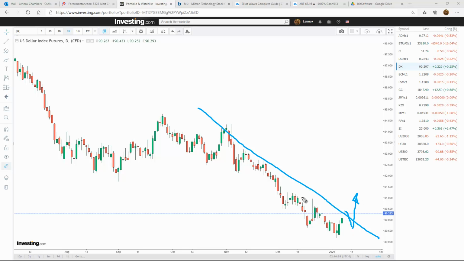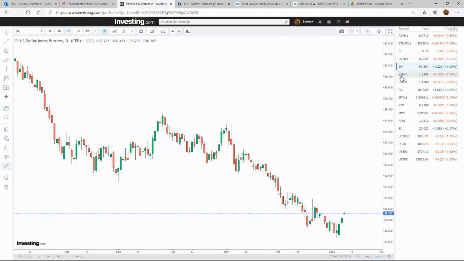Okay, so if we get a breach of this line that I just drew here to the upside, this is going to be looking strong, at least in the short term. We could get back up into this area, no problems on this move. If we breach this area, of course, then we're going to have to wait out another turnaround. So a little bit of strength looks like in the US dollar going into this week.